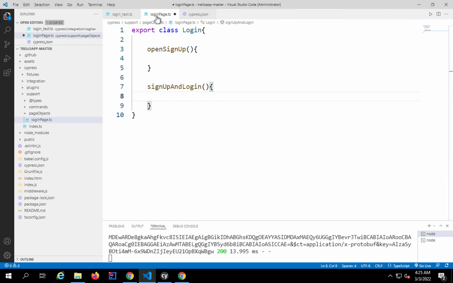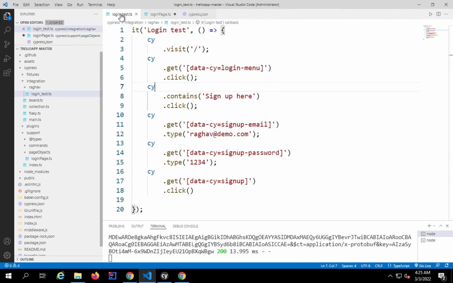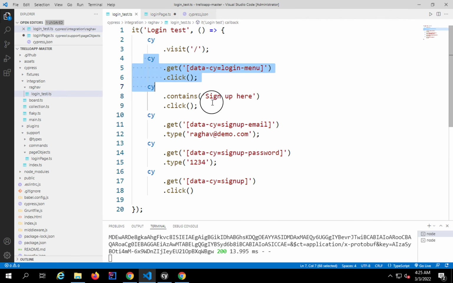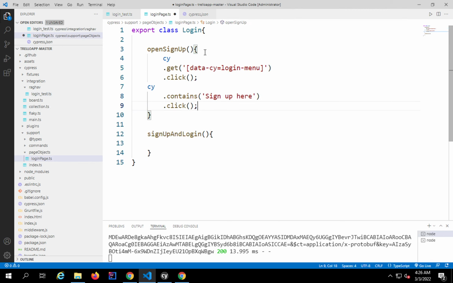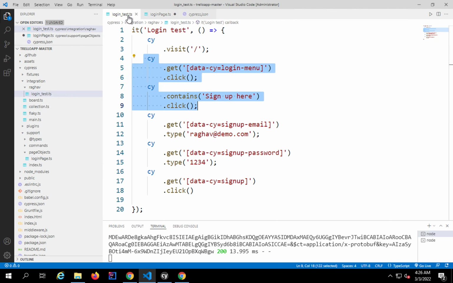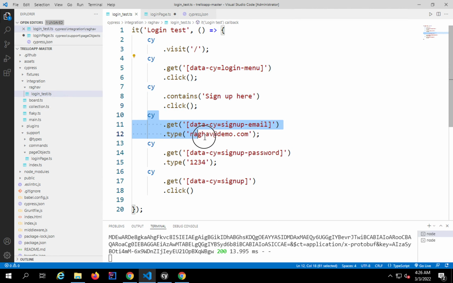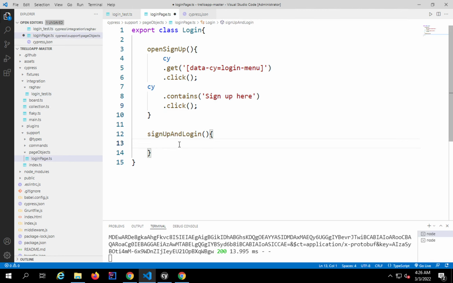So if I go back to my login.ts, these two statements which are opening the sign up window will go in the open sign up function here, and then these actions which are doing sign up and login will go in the second function, which is sign up and login.